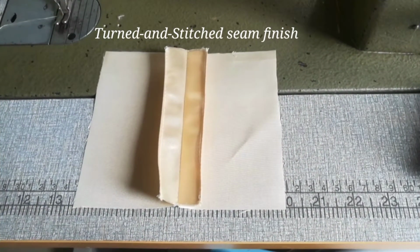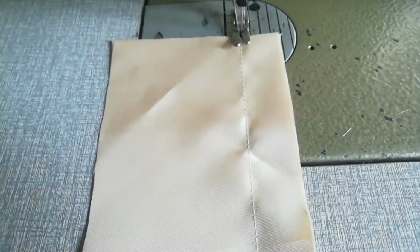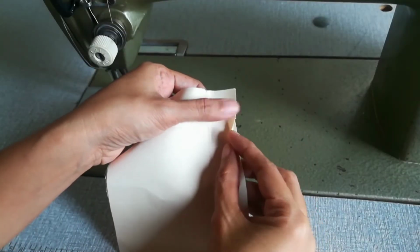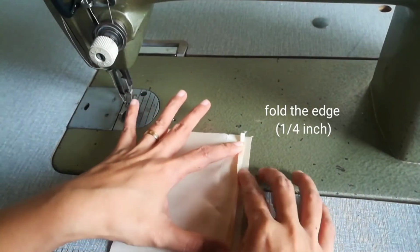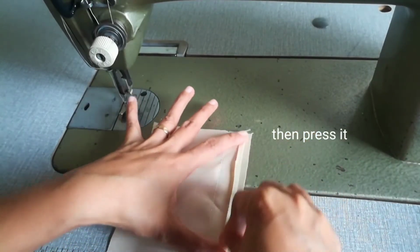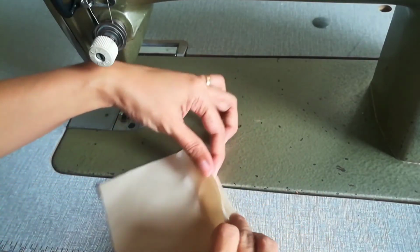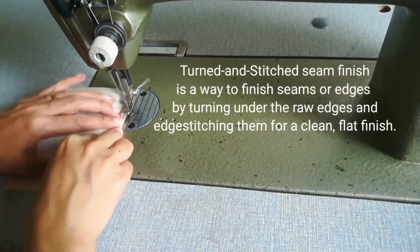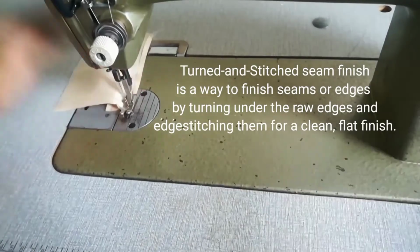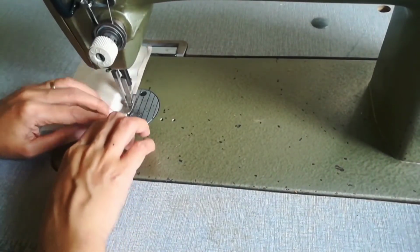The next one is the turn and stitch seam finish. After ko magtahi ng plain seam ng 1 inch allowance or 2.5 cm. Okay. So, itong dulo, dito tayo tatahi para itong edge na to maging makinis. No? So, ito, pwede mong i-fold itong isang side or both sides. So, pwede mo itong planchahin or i-crease mo na lang ng ganon on both sides. Okay. And then, tatahiin natin. So, ito yung ginagawang finishing ng mga sewer na walang serger or edging machine sa bahay.